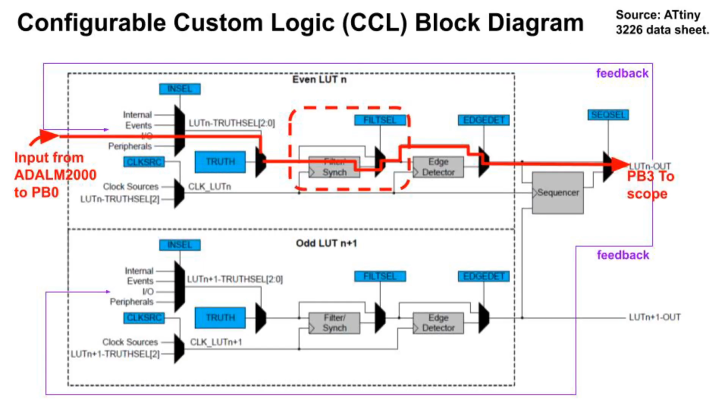The input will be an ATtiny pin, let2 in0 pin PB0. We'll feed it from my ATALM2000 acting as a signal generator. See link below for what an ATALM2000 is. Initially, we'll bypass the edge detector and send the filter sync block output straight to an external pin, let2 out pin PB3, so we can view it on an oscilloscope on which we can also view the signal from the ATALM2000.